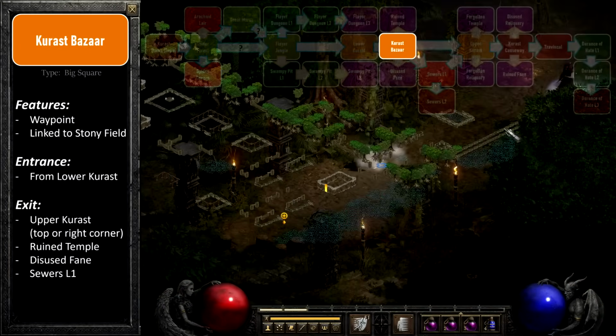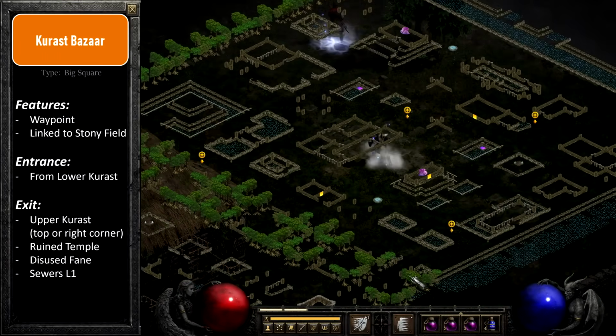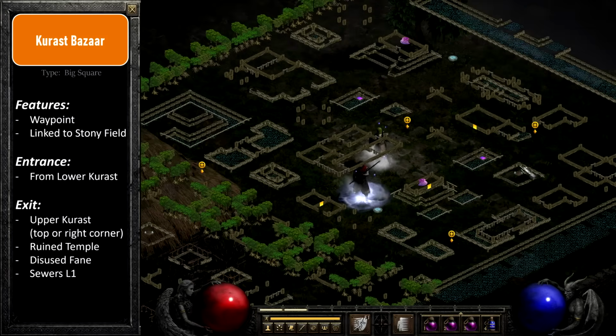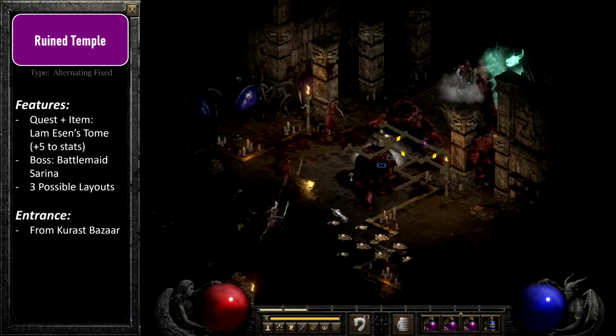Up next we have Kurast Bazaar, which is another big square. Like I said earlier, the exit is the opposite corner from the entrance. Kurast Bazaar has 2 entrances to the sewer that are in the same location every time. The waypoint is randomly placed, and so are these 2 little temples. Both of these temples are alternating fixed maps. The ruined temple can be any one of these 3 layouts, and it's guarded by the mini-boss Battlemaid Serena.